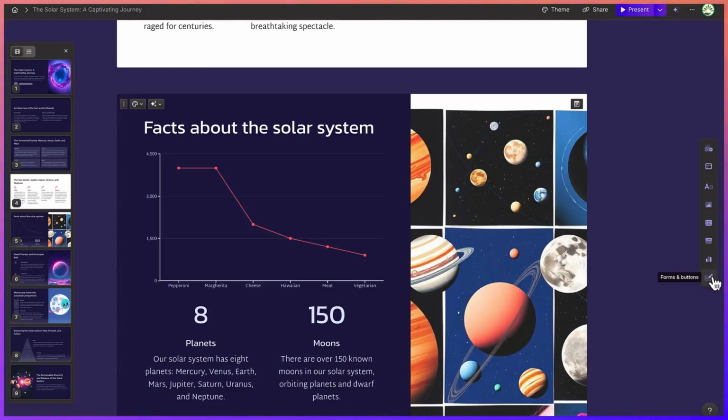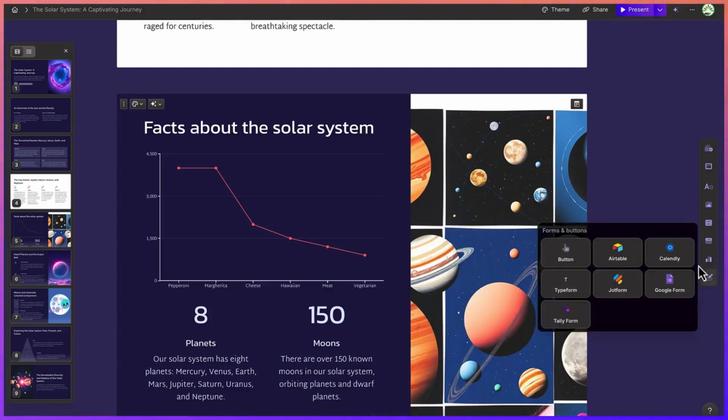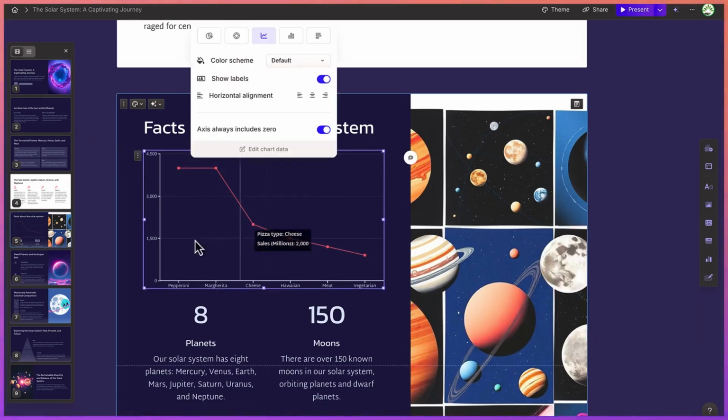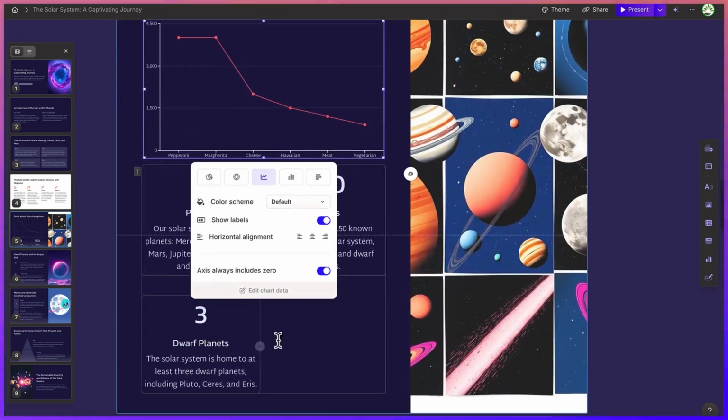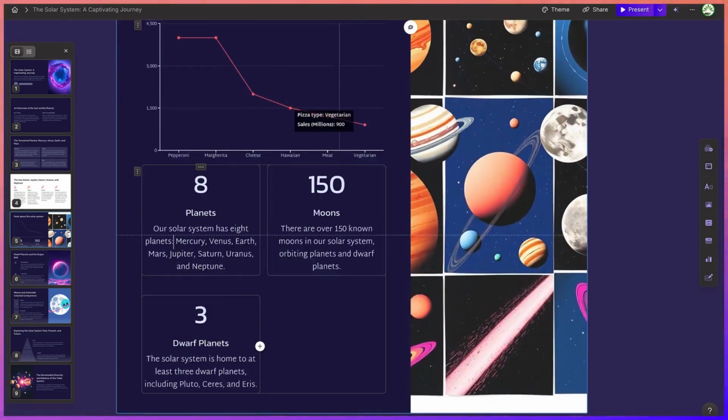Lastly, you have these forms and buttons. If you want to add forms or you want to add buttons, you can easily drag and drop things, and then you can add forms directly for ease of access, to click to go to another place or thereabout. So this is about creating in general. You can click on any element and you can edit the content like I've explained. Anything you click, you can change. You can click and edit the content.